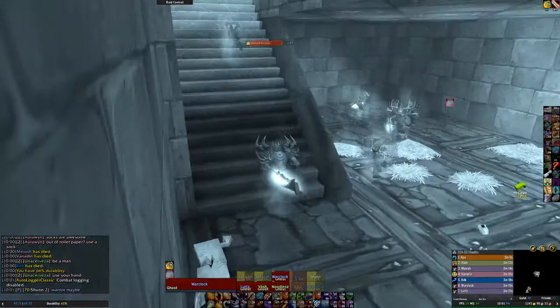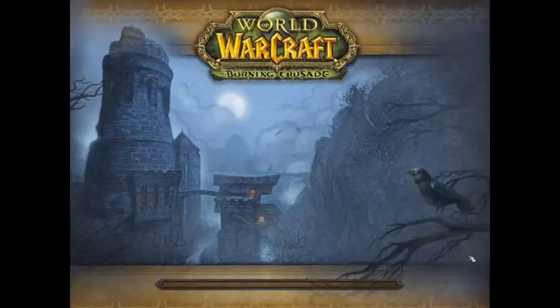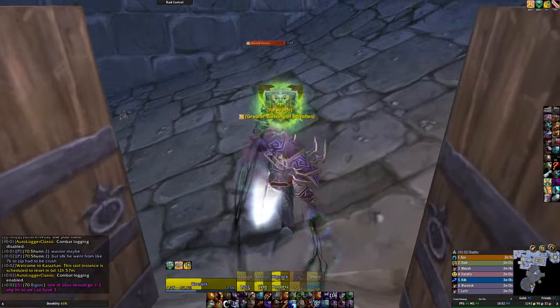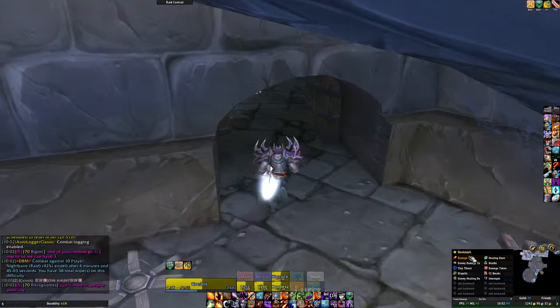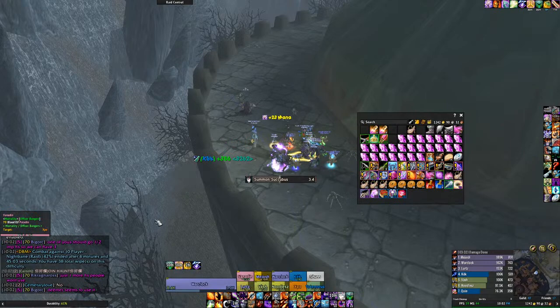Careful, guys. We have the green one right on our left. So go all the way to the wall. Harry, this is just a meme, dude. And get like all the health stones we can.